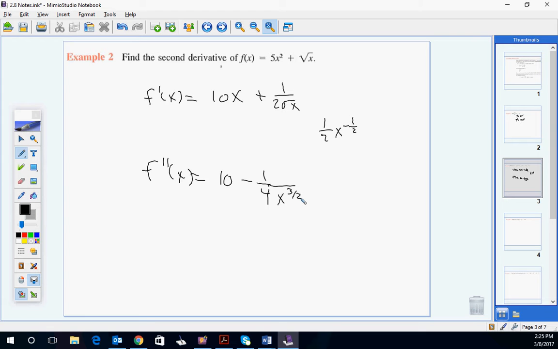Any questions, concerns with that one? In terms of writing it in radicals or exponents, I don't really care too much, other than don't write things as a final product with negative exponents. So if you write that as negative 3/2, I would prefer that you put it on the bottom, so that you know it's on the bottom, because that helps you with your domain and range. If you know it's at the bottom, you know you have some restrictions. It can't be 0, right? So just things like that are pretty important.